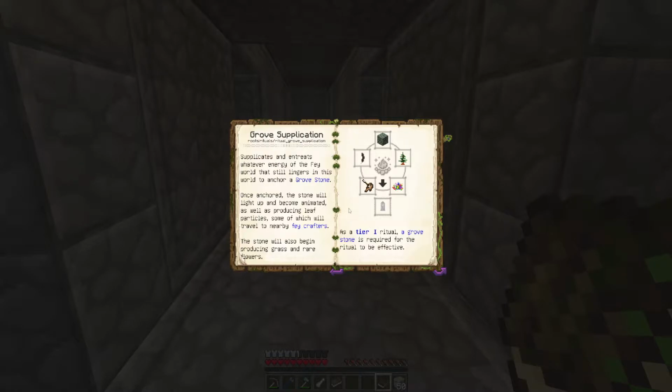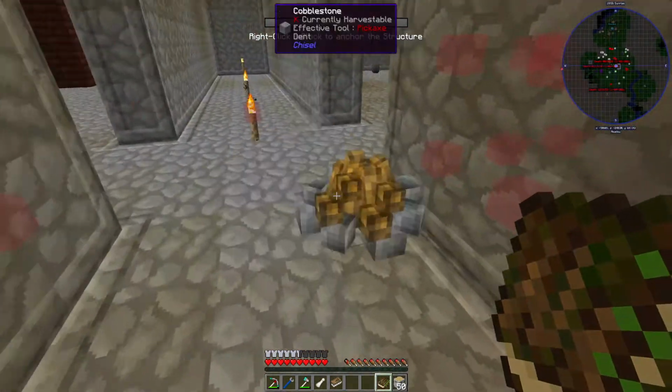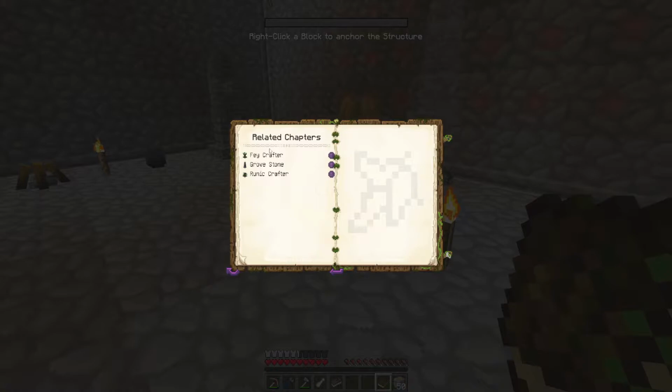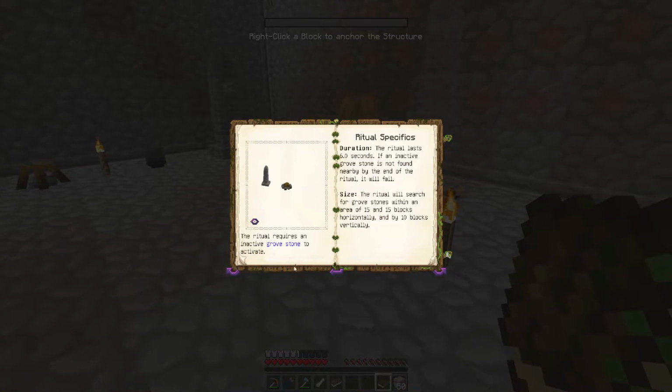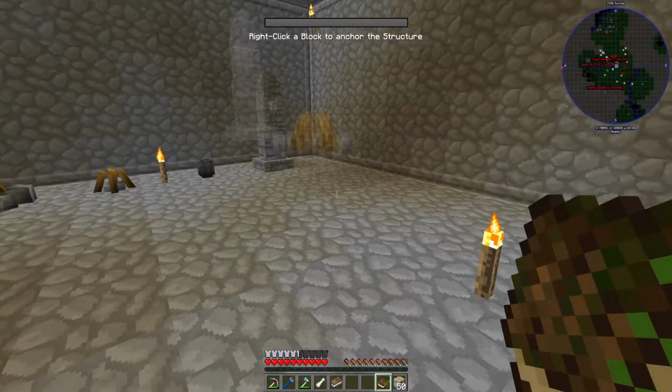Maybe I should be having grass in that other room. Okay, as a tier 1 ritual, a Grove stone is required. Okay. So I guess it looks like we're going to have the pyre a block apart, or two blocks away. This ritual will search for Grove stones within an area of 15. Well, what the hell? What the hell? That's interesting. Okay, so I guess I just have to put these ingredients on the pyre and have the Grove stone nearby. Okay, I think I get what's going on here.